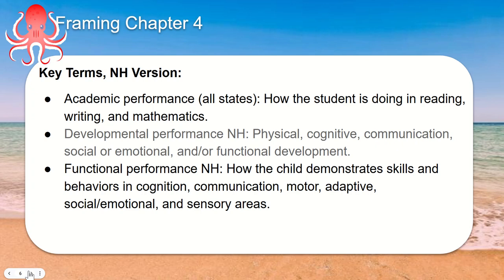Functional performance, however, that's where you can put executive functioning progress. You can also put in the child's social and emotional progress and where they're at, anything about sensory information. So to me, this is the section where I will write all of the things that don't fit neatly into those buckets of reading, writing, and mathematics. To be honest, I often put executive functioning up in academic performance, but there is a really strong argument for it to go in the functional performance box.